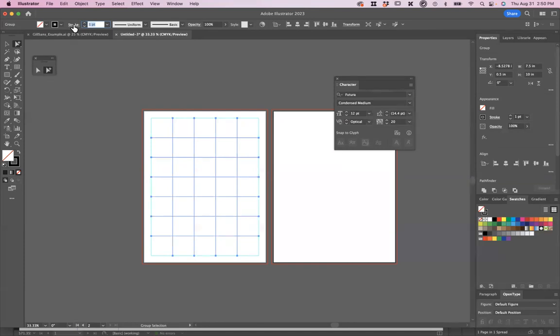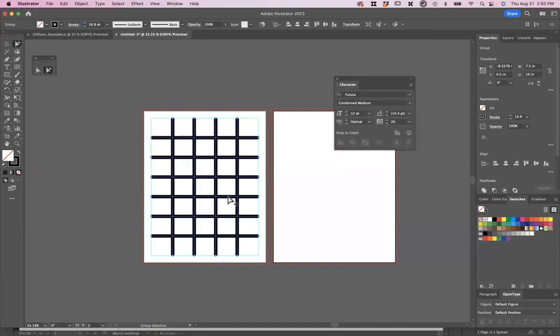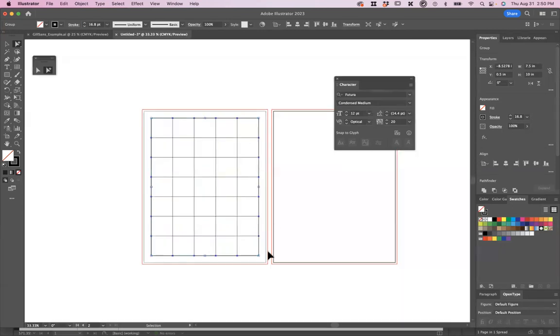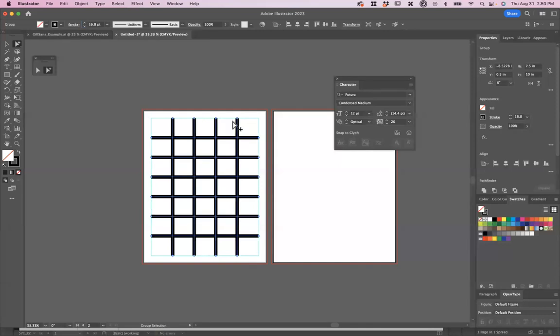You can always check that in your character panel by doing a piece of type and setting the size, and then checking what it would be at 20% greater. So I'm going to set this to 16.8. Hit return. So then we got these thick strokes. In Illustrator, a stroke is an appearance. In outline mode, it doesn't exist. So that thickness on the stroke is only visual. There's no actual object defining it.